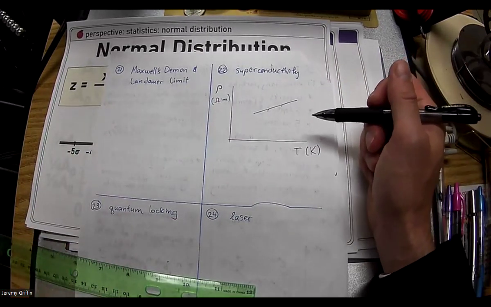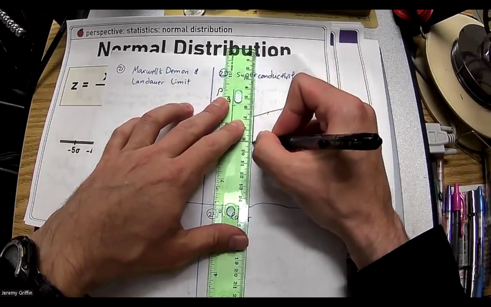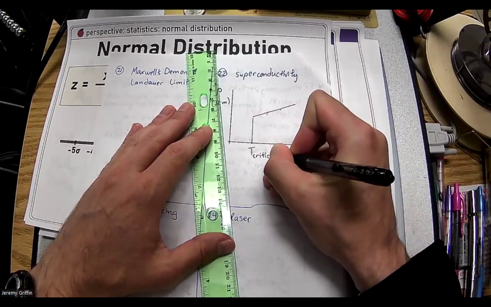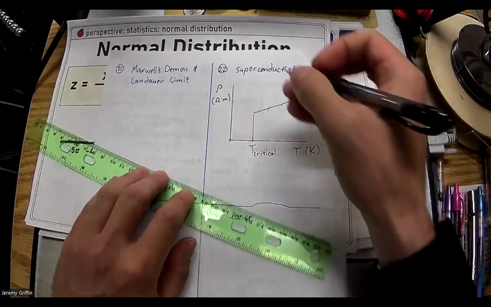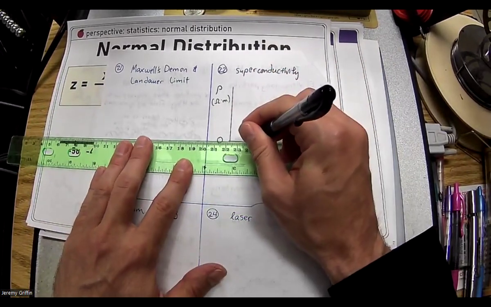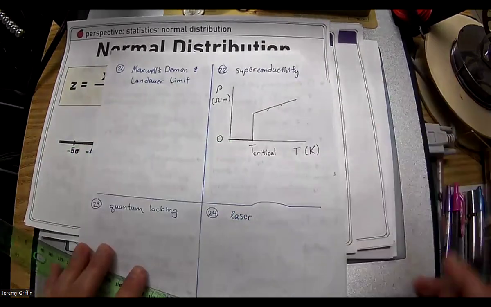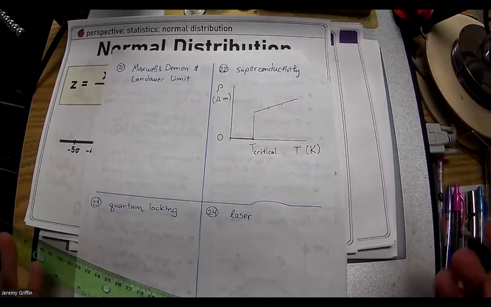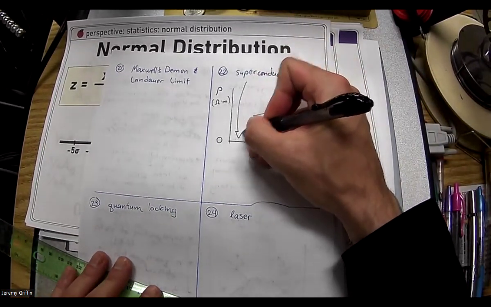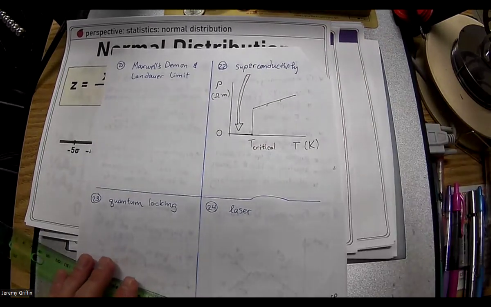And then they came across this really bizarre discovery, which is that at some temperature, and it's different temperatures for different materials, called the critical temperature, T sub C, C standing for critical, the resistance of the wire, the resistivity of the material, plummeted all the way to 0, like exactly 0. 0 ohms of resistance, 0 ohm meters of resistivity. There was absolutely 0 resistance in the wire. And that is what superconductivity is. It's this part of this graph, where it goes to 0.